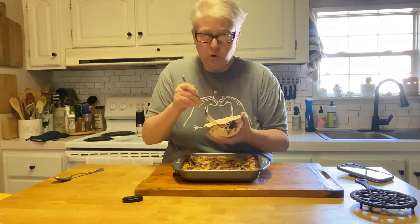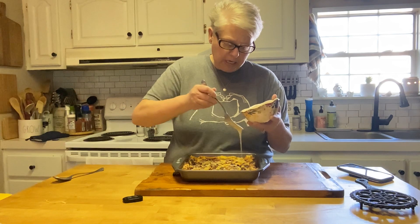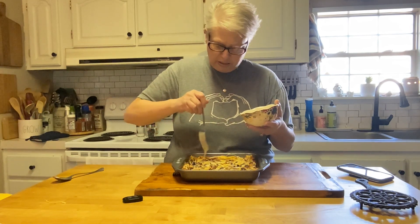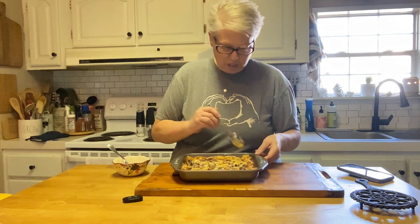Anyway, this goes in the oven. I'm going to let it sit for about two or three minutes so all that bread absorbs the milk before putting it in. Bake it probably 35 to 40 minutes — everybody's oven is different. You just want to make sure it's set in the middle. Here we are — it's out of the oven, nice and delicious! I've got a little icing here — just powdered sugar, milk, and a little bit of vanilla. I'm going to sprinkle that right on top. Such an easy, quick, delicious dessert. You have everything in your pantry to make this!